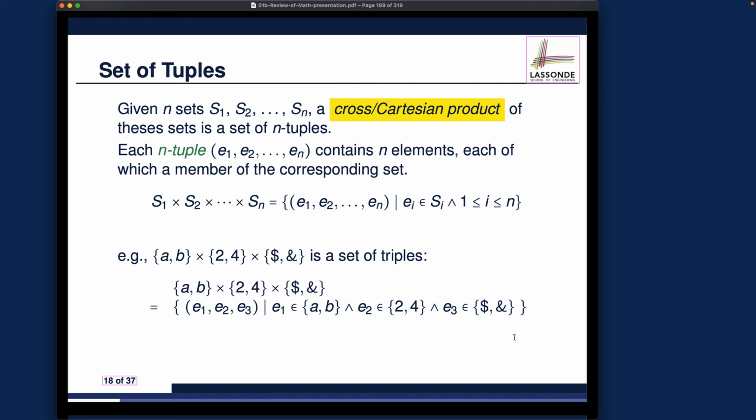Assuming that you thought about it, well, math again. There are 2 possibilities for E1, corresponding to the cardinality of this particular set over here, right? In the cross product, for E1 we got 2 possible values. For E2, we also got 2 possible values. And for E3, we also got 2 possible values. In total, we should really get 2 multiplied by 2 multiplied by 2. So we got 8. So the resulting set should be of size 8.